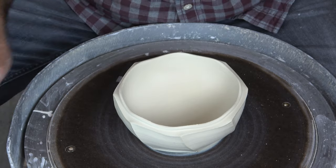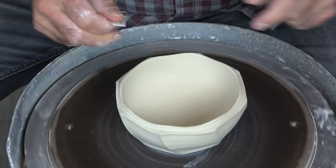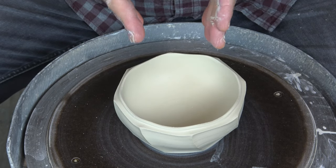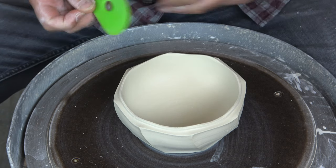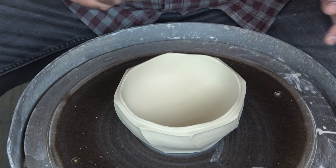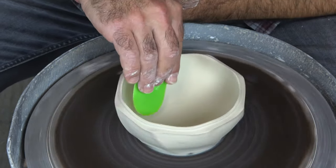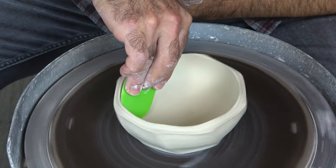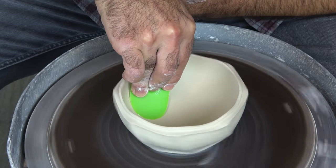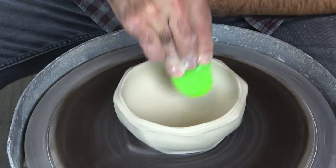That little shape we made with the card material is going to determine how wide you can stretch that cylinder to make the bowl. These little bowls make a beautiful French onion soup bowl set, ice cream dishes, or all kinds of nice things. One more time, let me get under that rim and flex the rib against the bottom, bringing it right down to the center.